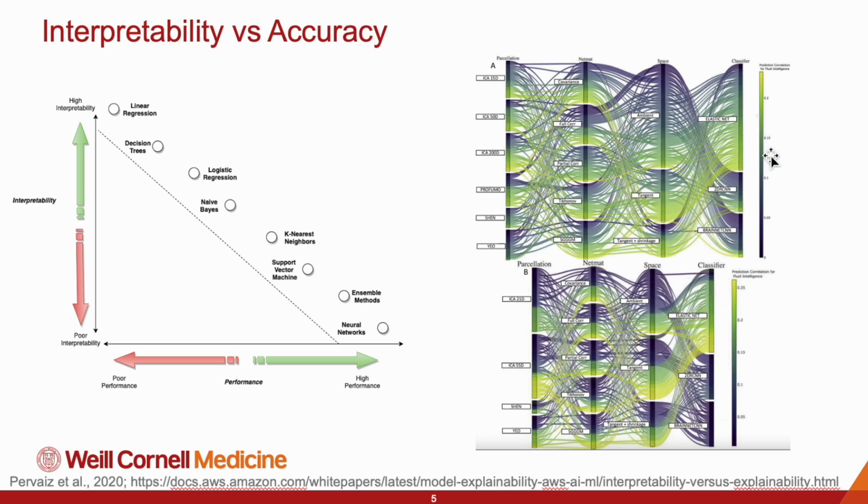On the other figure here, we can see how different pipelines are impacting the prediction performance. So here we are seeing a visualization of possible combinations of options in the pipeline to predict fluid intelligence from functional connectivity in two different data sets. One is from the Human Connectome Project, and the other one is UK Biobank. And the lines are color-coded according to their prediction performance. So lighter colors represent higher prediction accuracy. As you can see on the figure, the linear regression with elastic net regularization technique outperforms more complex deep learning techniques such as convolutional neural networks.